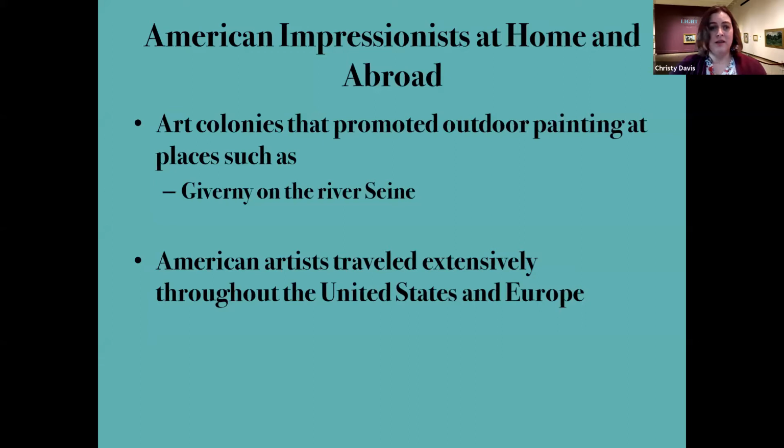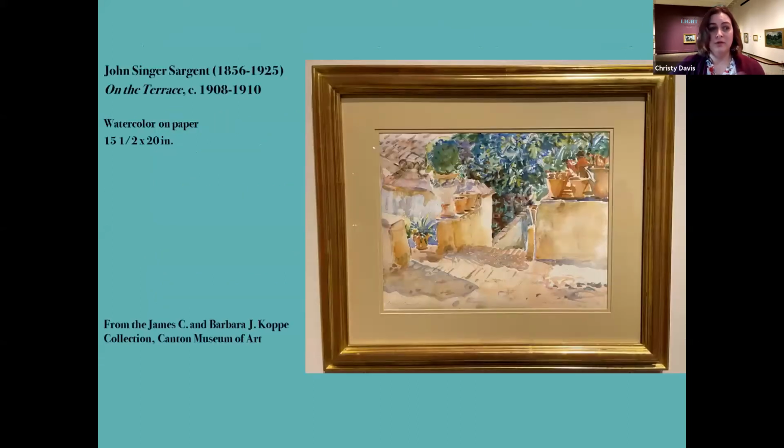One of the more well-known American Impressionists that you may have all heard of before is John Singer Sargent. And he was American, but it's kind of American with an asterisk, I feel, because he was born in Florence to American parents and spent his early years traveling through Europe and enjoying a cosmopolitan lifestyle, living mostly in Paris and London. He began drawing as a child and had studied privately in Paris. On a trip to Giverny in 1885, he painted outdoors with Claude Monet. I can't even begin to imagine what that experience would have been like.